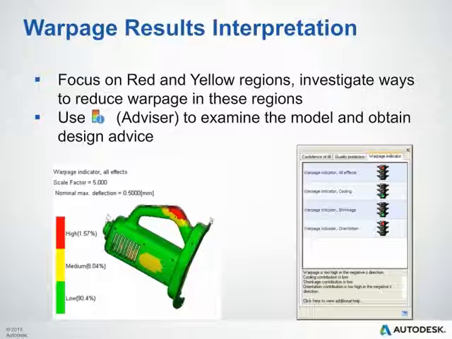You can also use the Results Advisor to examine the model and obtain design advice. So, I showed you before we use that tile technique. However, you can come in here and use the Design Advisor as well, and it'll tell you some information also. You see our all effects are red in this case, and if we look at our 3 individual components, we can see that the orientation effects are the problem on this one.